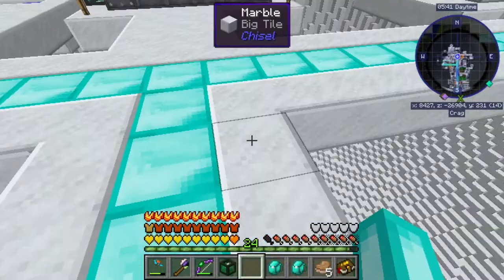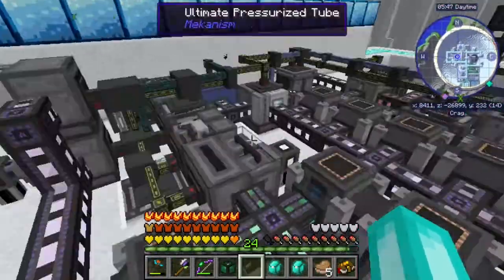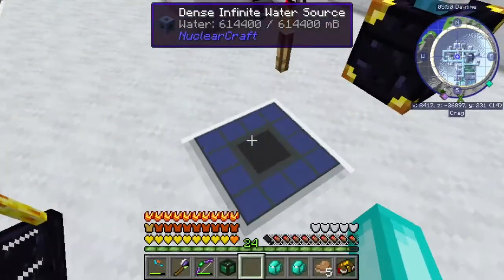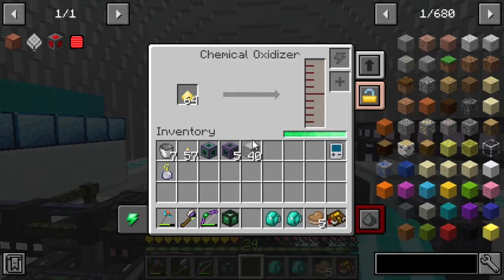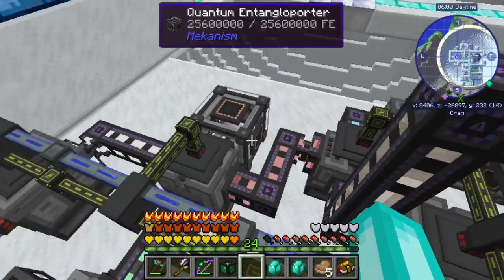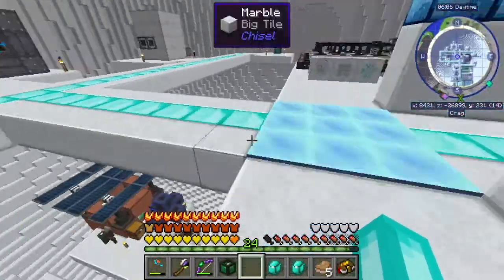And also, if you remember last time I said, oh yeah, this whole system with the brine's fixed now. Yeah, it kind of wasn't actually fixed. As you can see, this is back to normal now with the dense infinite water source. Also, there's a second chemical oxidizer here now because we needed more sulfuric acid. As you can see, we have plenty of it now, but it was a bit of a hassle to actually create it. I had to make a lot of overclockers as well.